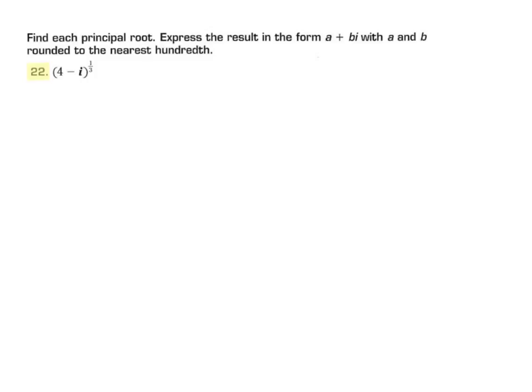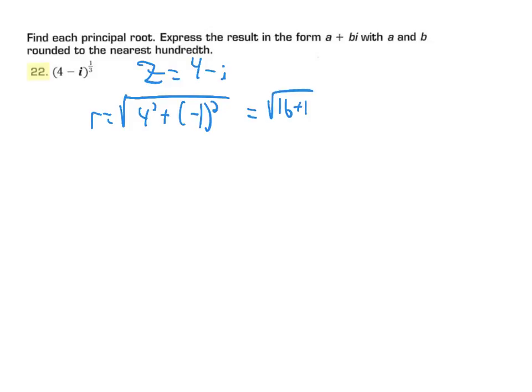In fact, all of this is easier to do if we're in cis form, so we're going to take our given z, and I'm going to represent it as 4 minus i, and I want to make this into r and theta. So I'm going to say, well, r is the square root of the real part squared plus the imaginary part's coefficient squared. We don't include the i here, it's just a flag telling us which is real and which is imaginary. So this becomes the square root of 16 plus 1, or the root of 17, which is not a particularly convenient number, but it's fine, it's a perfectly normal number.